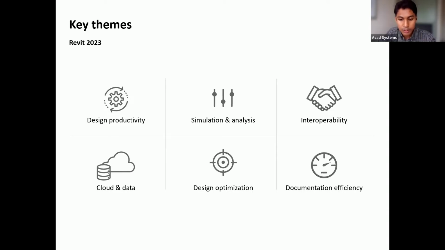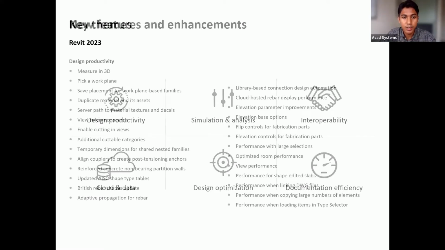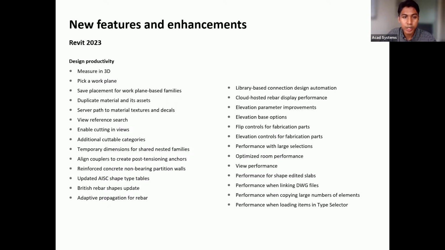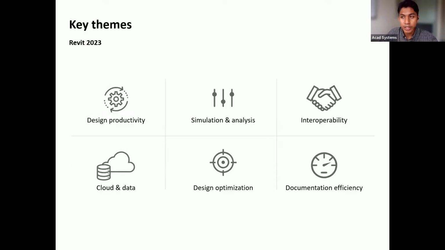Without further ado, let's jump into our introduction, and hopefully this will pique your interest in getting to Revit 2023. If you can see here, these are the key themes of the upgraded features. They help with design productivity, simulation and analysis, interoperability, cloud data, design optimization, and documentation efficiency. I'll be showing you how to get to all of this information, and you can see all of the videos at the end of our session.